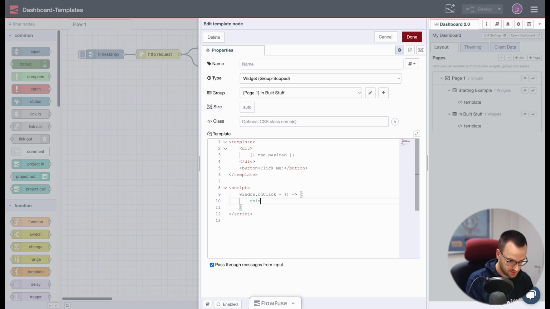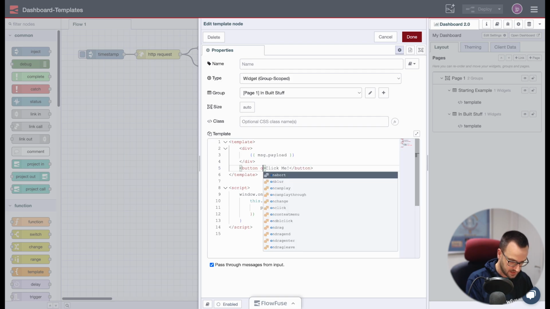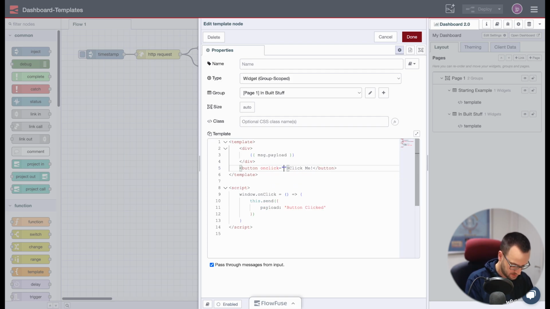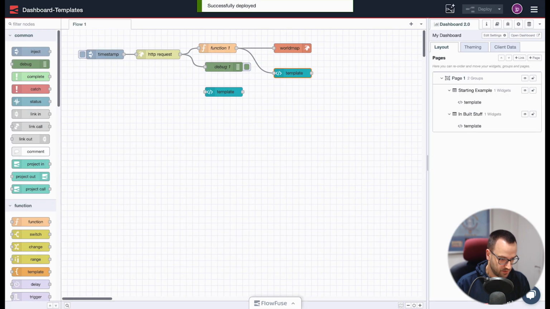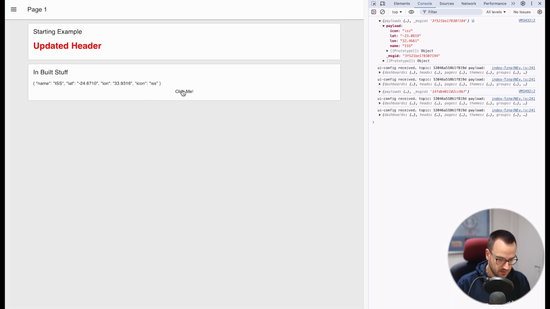So it's this.send, and it's going to do the whole thing. So this would be the whole object. For example, if we wanted to send a payload, button clicked. And then to actually have that as a clickable thing, we just do onClick. And that gets access to the window scoped onClick function, click me.